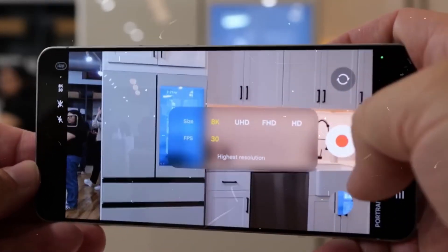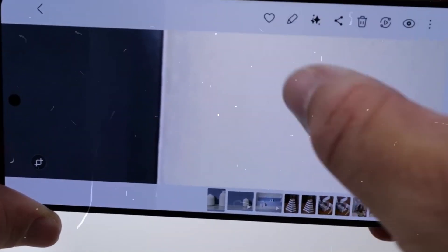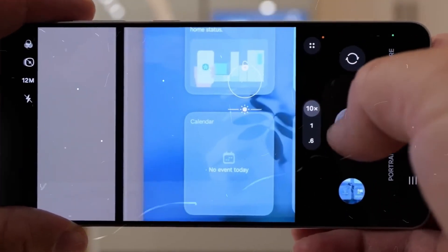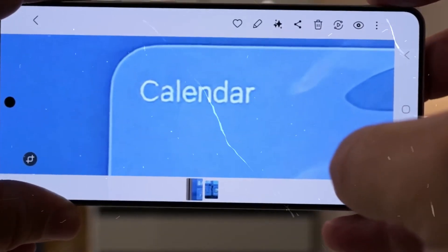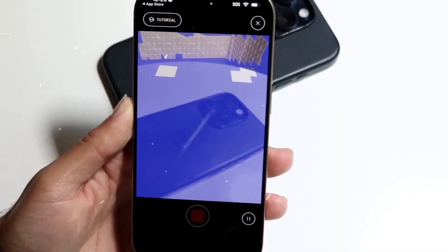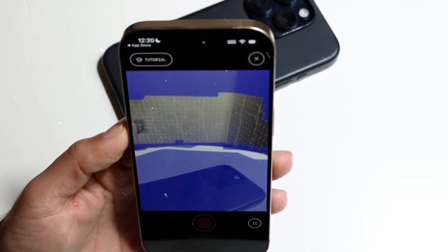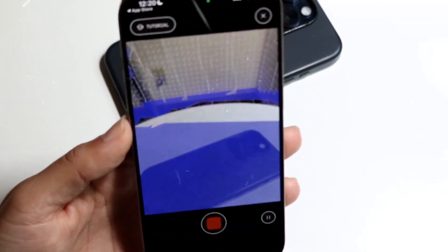Vivid photo enhancing techniques produce crisper, more vivid photographs. A noteworthy feature of the S26 Ultra is its integration with Google Photos' Gemini-powered AI editing features. This cooperation enables users to modify images using natural language instructions, whether through text or speech. Tasks such as cropping, altering lighting, or adding filters become straightforward and accessible, offering professional-grade editing capabilities to everyday users — appealing to both casual photographers and creative professionals.